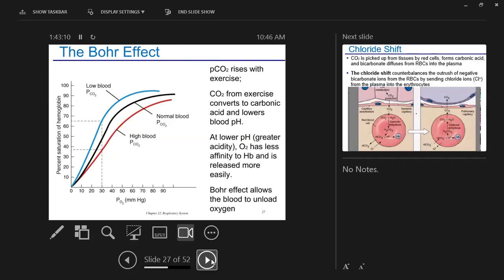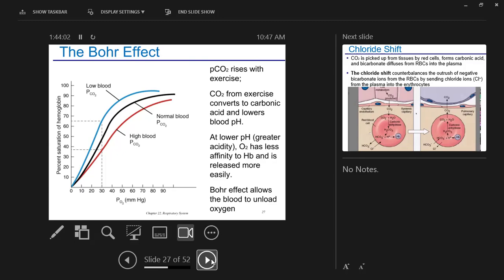We see on these curves here, we know that CO2 levels go up when we exercise because we're burning more glucose. We know that it forms carbonic acid and drives our pH down. We've talked about that since May 30th. As we drive the pH down, it allows the hemoglobin to release more oxygen. And so here we see, if our CO2 levels go up, then look at the red line. If our CO2 levels go up, our oxygen release is going to rise. The curve says the more CO2 we're releasing, the more oxygen we're going to release.